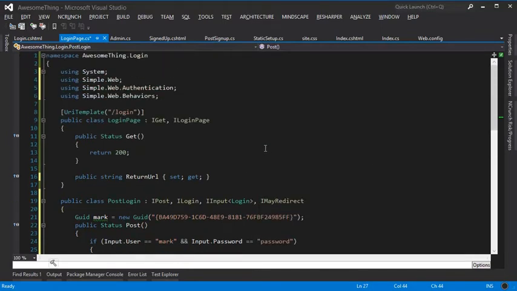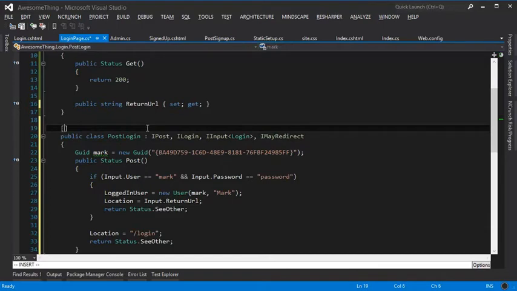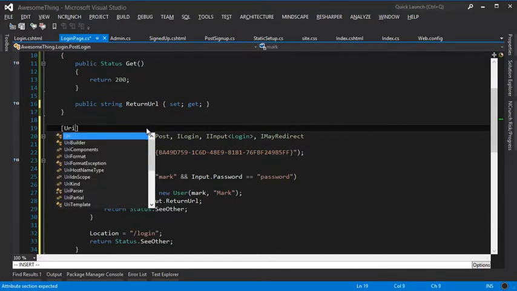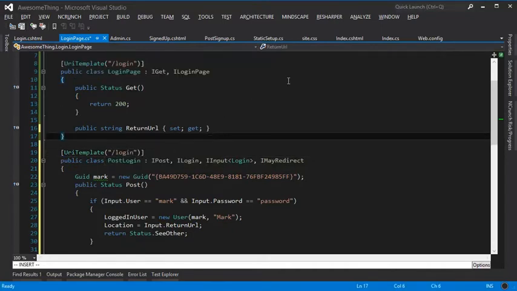So that's our login handled. We just need to put in a URI template on this class as well, and put that on /login, and so we have 2 identical URI templates, but the interface here that says what that action is going to be is different, and that means that those do not conflict.